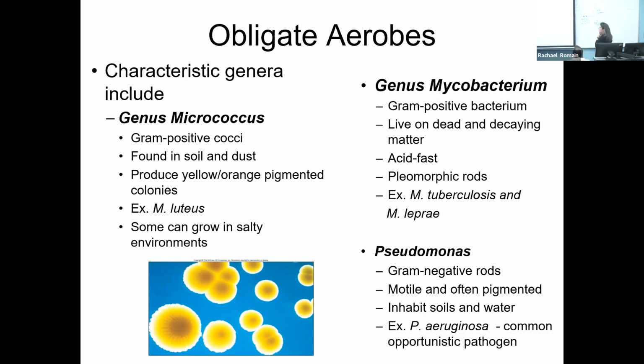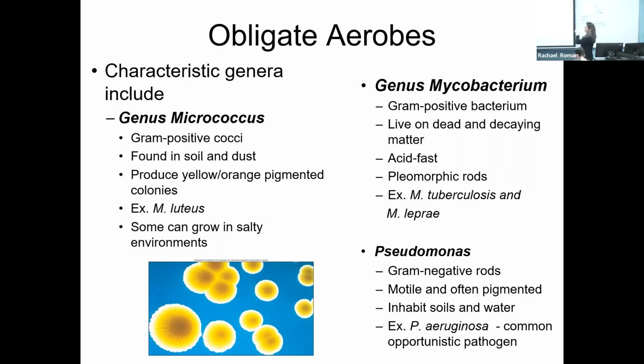So examples, Micrococcus. You guys saw this in class last week. We're going to have it out again this week. It was the Micrococcus luteus. It was turning yellow on that plate. Remember, it was super teeny tiny colonies. These guys, they're gram-positive cocci, but it's truly an obligate aerobe, okay? It makes this really nice orange kind of pigment. The pigment is actually temperature dependent, but it's only going to grow in an aerobic environment. If we were to take that Micrococcus luteus and toss it in an anaerobic jar, it's going to die, okay?